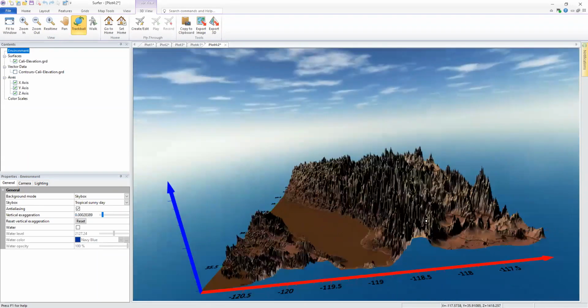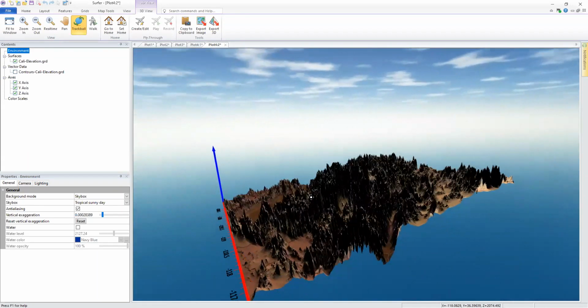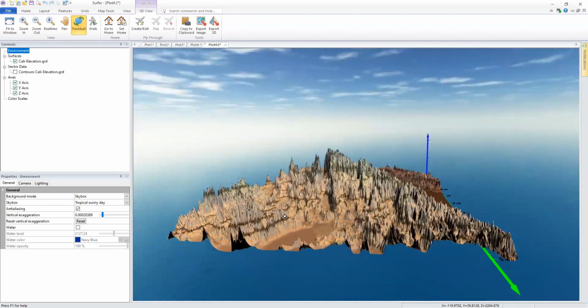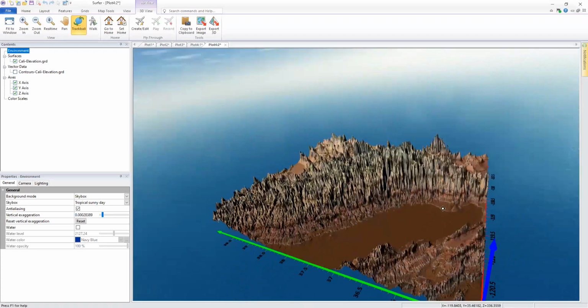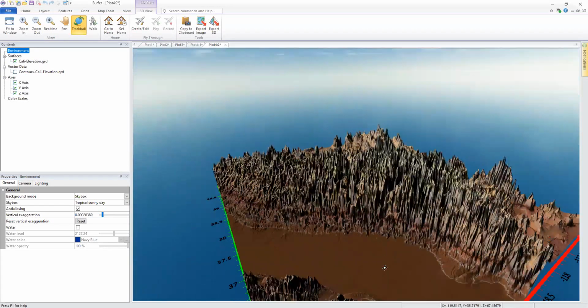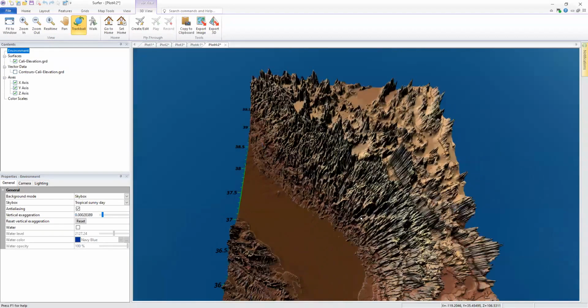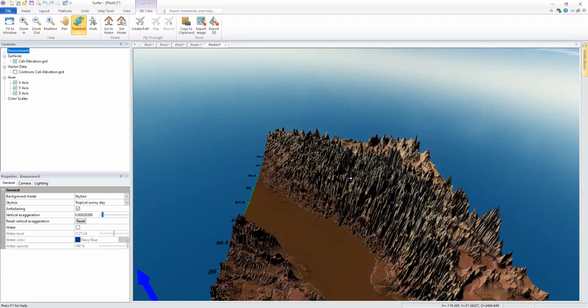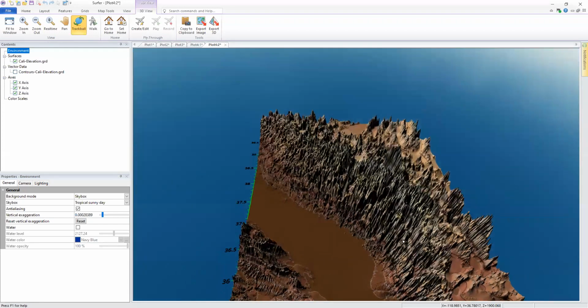As you can see, again, this is a very, very detailed surface. So much so, it's really hard to tell what's going on here. And namely, that's due to the vertical exaggeration. So I'm going to go ahead and remove some of this vertical exaggeration so that our surface appears more realistic and not so jagged.